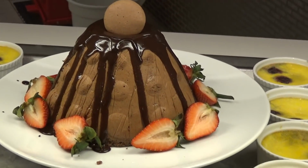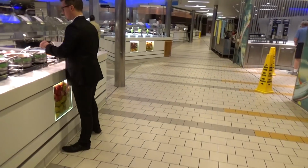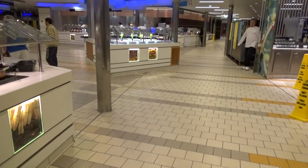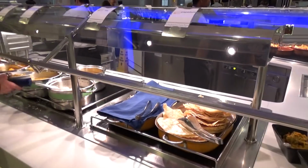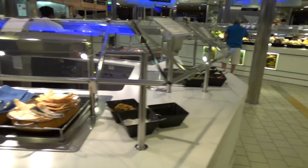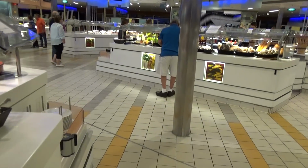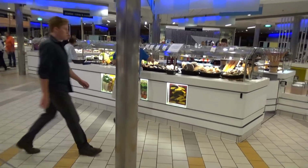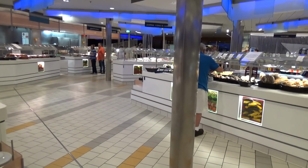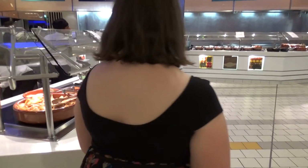It's so neat. I like how these stations are different. You have your Indian, you have your carving, you have your Asia. It's not the same 4 items. Over here, well, I'm not a big fan of Indian food, but they have a huge selection of it, and that's fantastic. For breakfast, you have your American, you have your English, you have your poached eggs, you have your omelets. And my favorite thing is the make your own eggs Benedict station. You can get 5 different types of eggs Benedict.